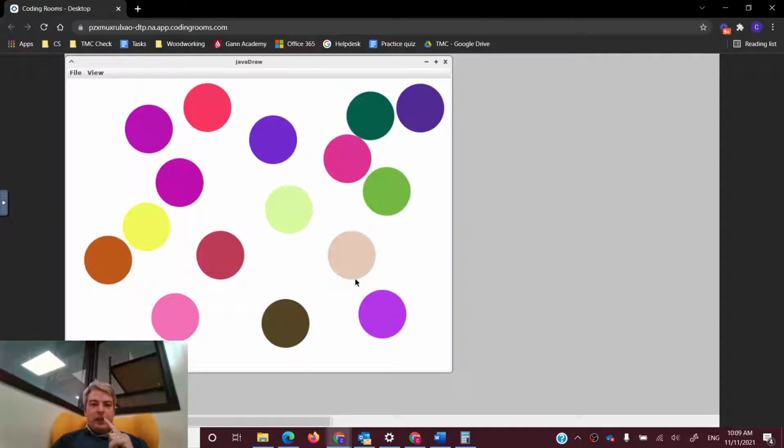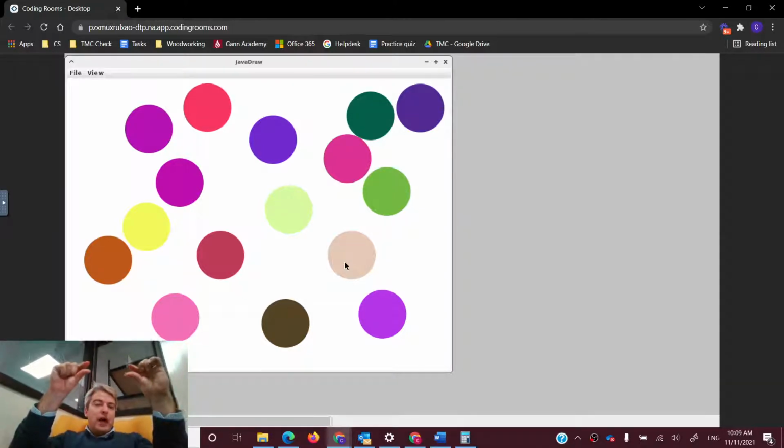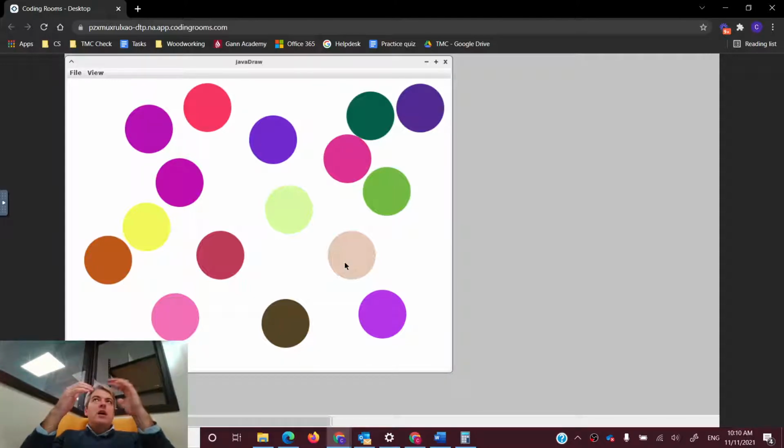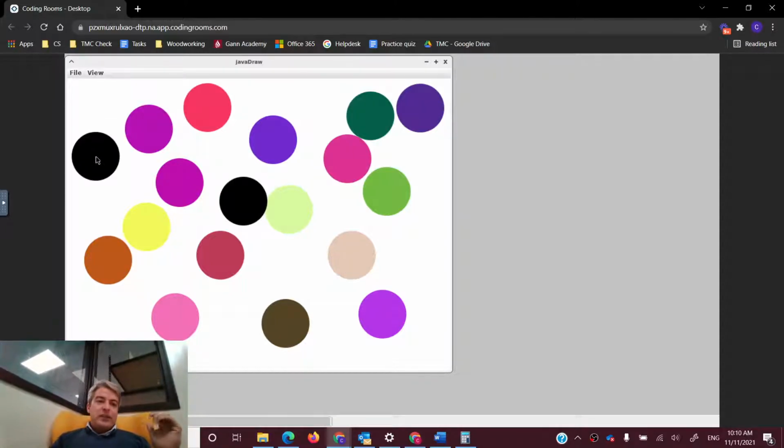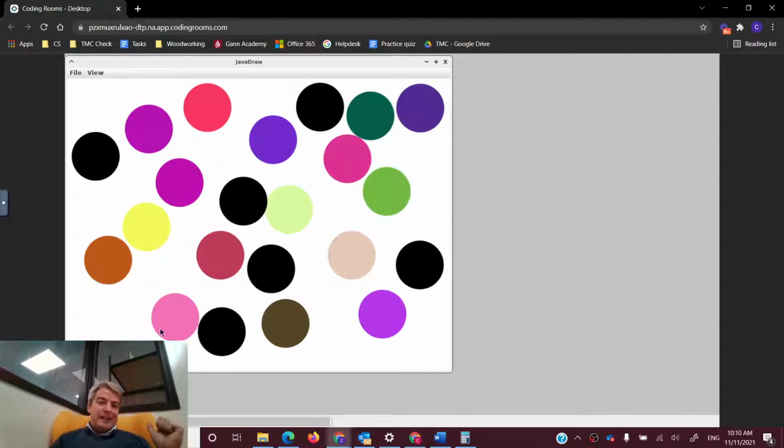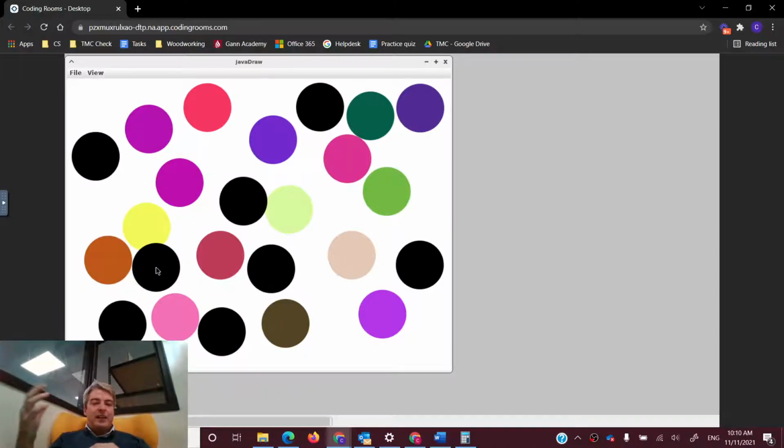The first thing we need to do, the way that I did this anyway, is that when you click a button, even though it looked like I was just putting something on the screen, I was also adding it to an array list. So every time I click, I create an object, an oval, and I add it to an array list. The array list is a global variable because it has to be accessible across different methods. So I start with a global variable of an array list, and every time I click, I'm adding something to that array list. That's really how I'm getting these initial circles on there. It's not just creating an oval; it's creating an oval and adding it to an array list.